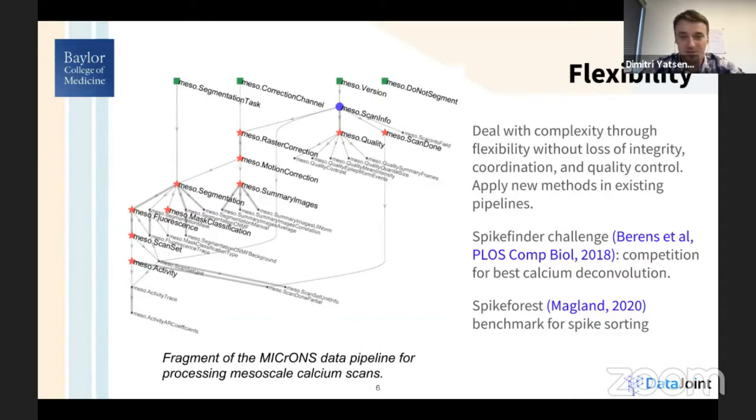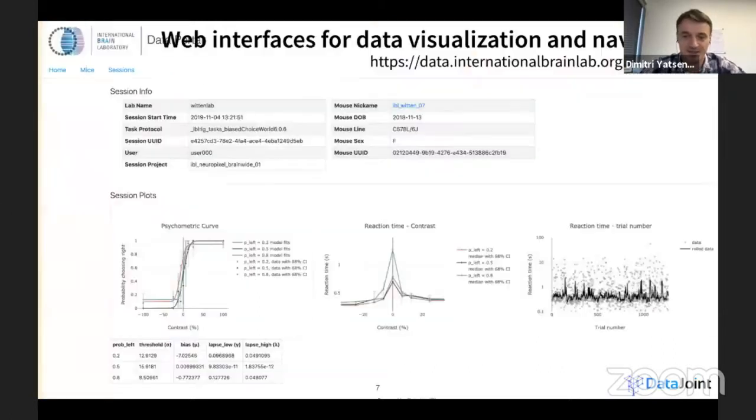So something that we do with DataJoint is that DataJoint workflows allow quick shifts or simultaneous analysis, coexistence of multiple methods in the same workflow, so that you can track different methods. So flexibility is key.